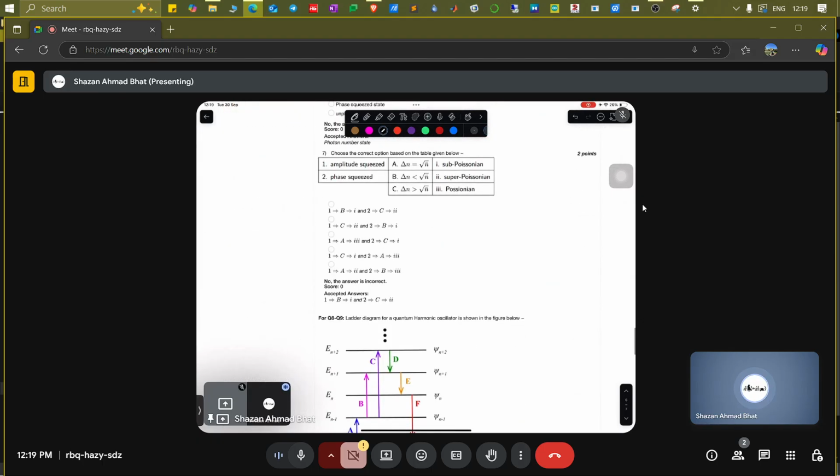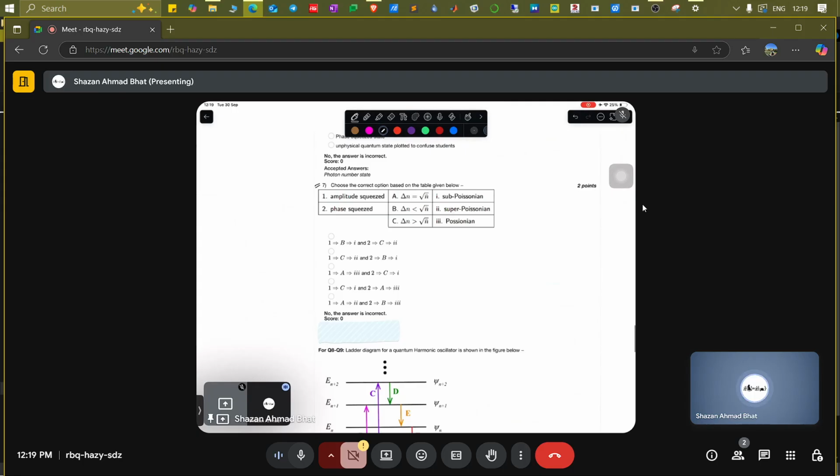Okay, so if we talk about question 7 now: choose the correct option based on the table. It's a very good question, and you have to match the first one with A, B, or C, and simultaneously with Roman 1, 2, and 3. Similarly, the second with A, B, and C, and simultaneously with Roman 1, 2, and 3. And there has to be only one correct option. Let's hide this answer right here and explain the answer to this question and how you are going to approach this problem.